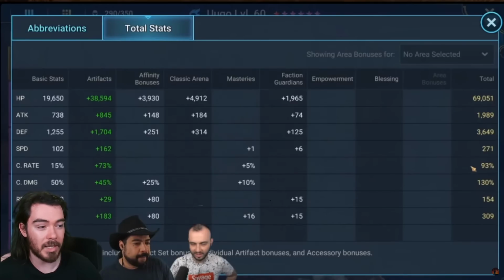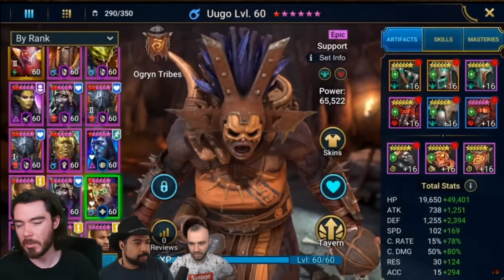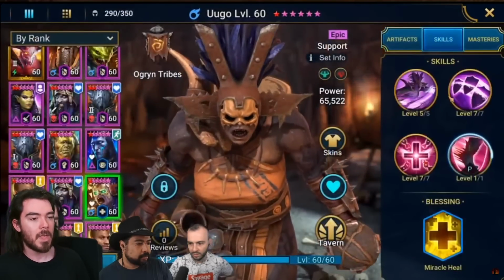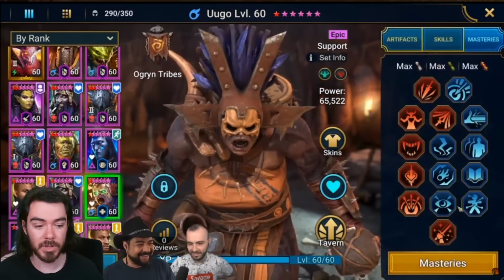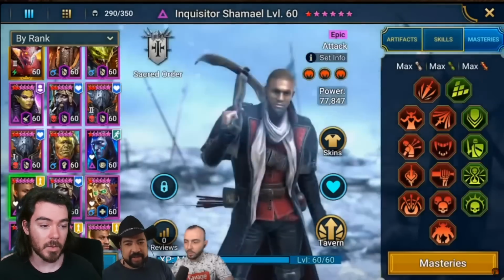I gave mine some crit rate. You definitely don't need that crit rate. It's just for getting a bit of extra damage out, but it does not matter. Yeah, Miracle Heal's pretty decent on her. You could run Cruelty either, it's fine as well. And yeah, those sort of masteries.